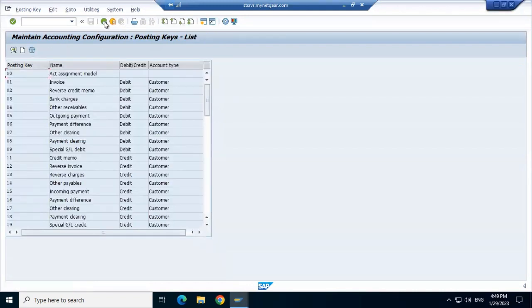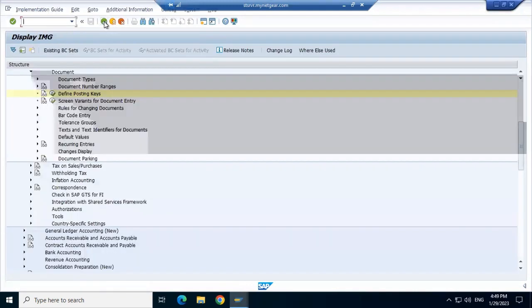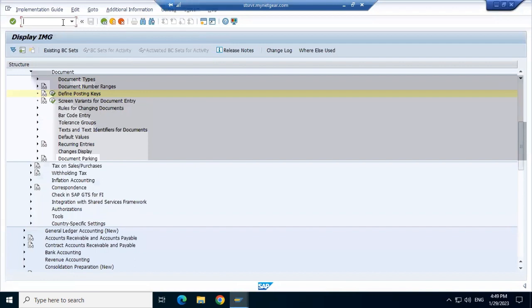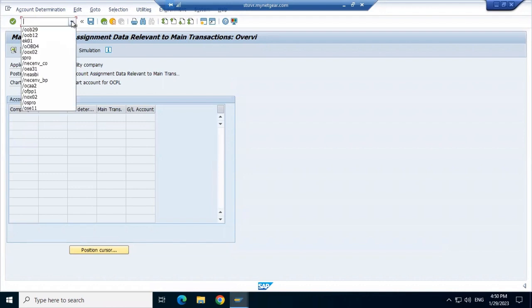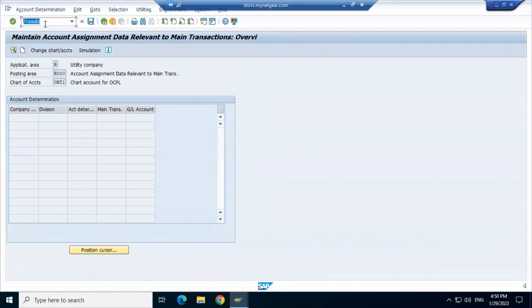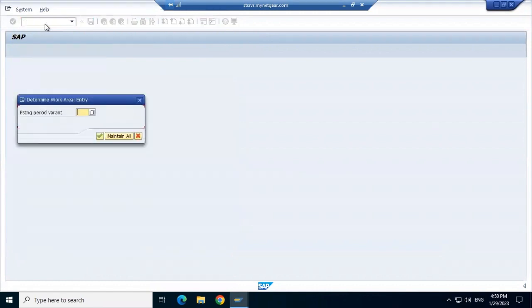So now you need to allocate the posting key to the fiscal years. For that, there is a code called OB52. OB52 will allow you to create the posting key.